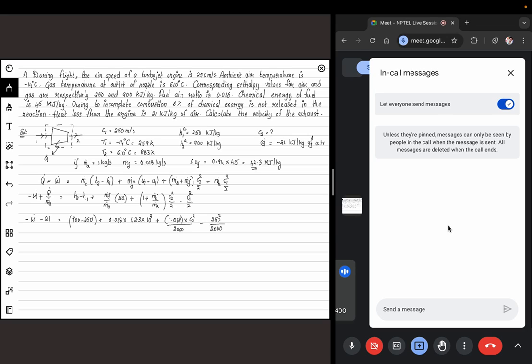So how do I calculate the work done? We already know from the previous case. So again, for work done, we need to determine what is the process that is happening. You can assume a certain process, and then from there you can calculate the net work done. You can assume that whatever heat is released is not from the air. So you can assume an adiabatic process for the air.